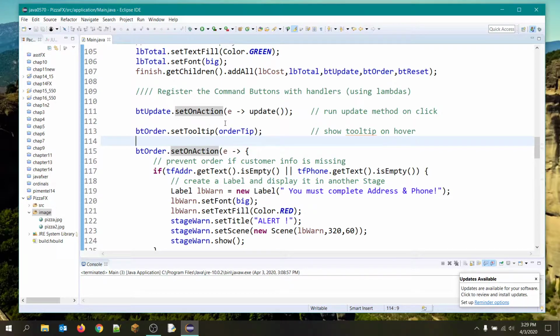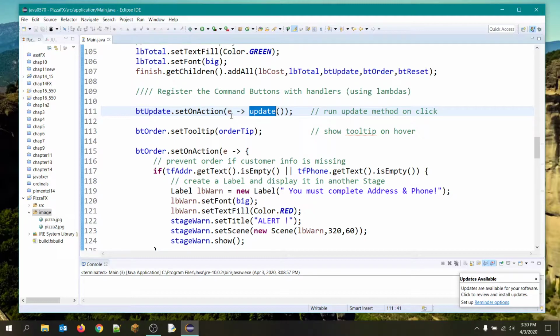Instead of doing this all inline, I've chosen to run a separate method, which I've defined below, because there's quite a bit of content in determining the cost of the pizza. I thought it was a little too much to put in one big lambda, but I wanted to show you different ways of doing it too.